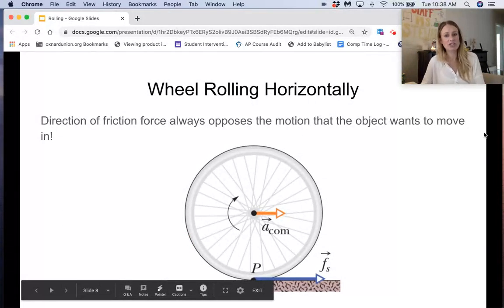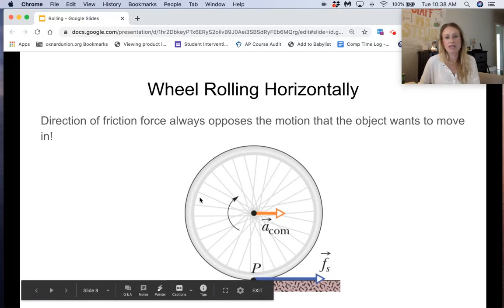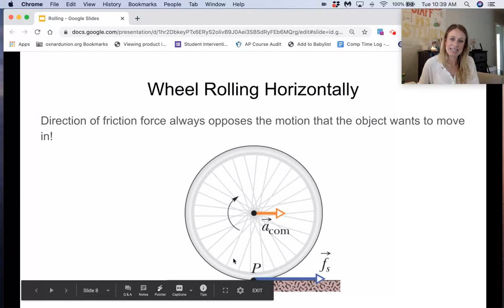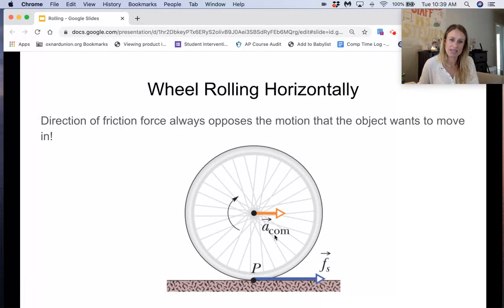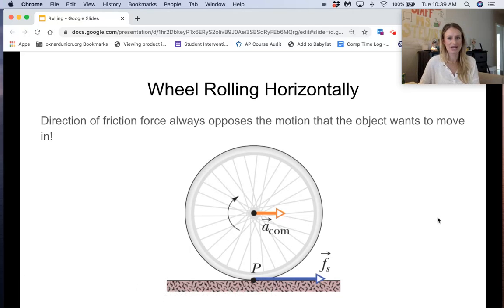If we look at a picture of this, this wheel is rotating like this, and the wheel is translating this way. If we're trying to accelerate it this way, the bottom is tending to slide in this direction because it's going clockwise. So the bottom's tending to slide to the left. The friction force is actually to the right, which is in the direction of the motion, which is very, very interesting. So this is the direction of our static friction force when we have an acceleration.